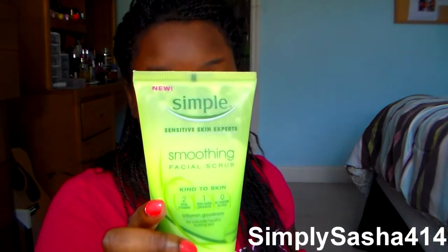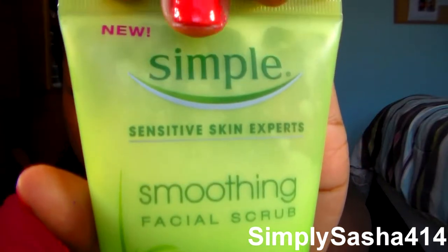After I've jumped in the shower, depending on how my face is feeling, I use either both of these products or just one. I use this product twice a week, or every time my face feels like it needs exfoliating — this is the Simple Smoothie Facial Scrub, Sensitive Skin brand. I really like it. You can tell it's a great brand because the first ingredient is water and then mineral oils — no harsh chemicals or perfumes. The beads in this exfoliator are really tiny so it's not harsh on your skin at all.